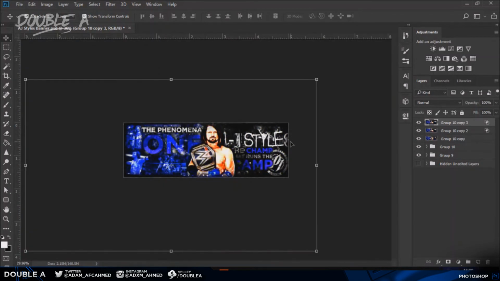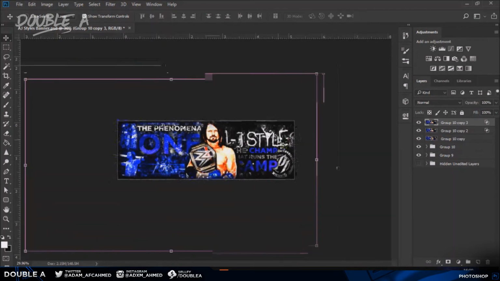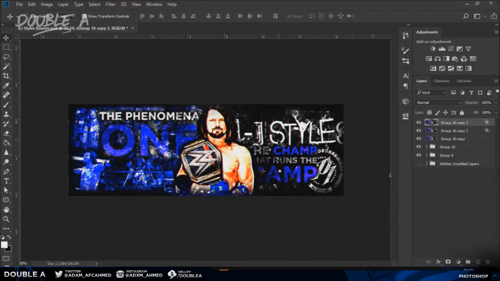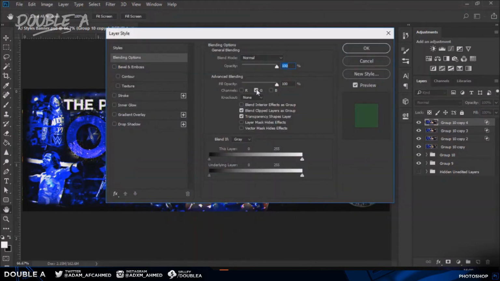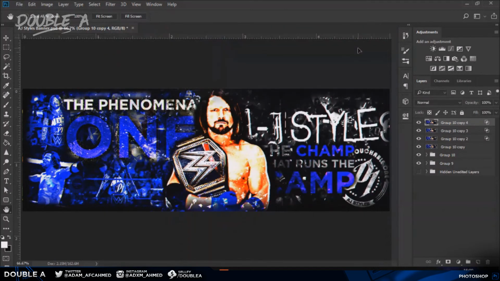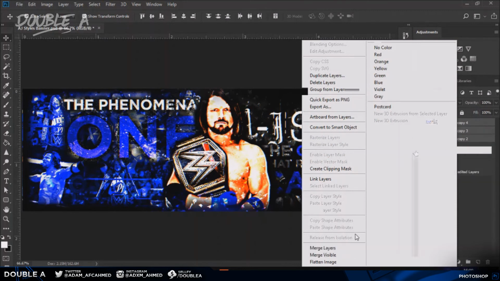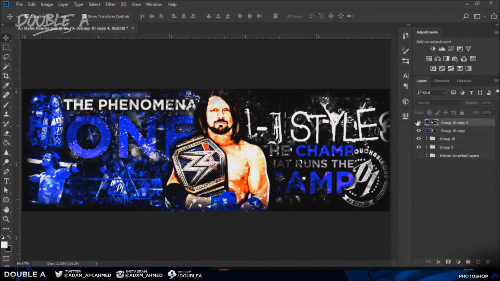And now we want to duplicate it once more, so let me just zoom back into the image. Alright, so duplicate this layer once more, right click and go to blending options, and then choose blue, and then nudge to the right once more, and then we've done the RGB split effect. So you want to select these three layers, don't select the bottom one, so just select the ones where you've knocked the channels out and shifted it to the right, and then merge the layers. You can group it as well, but there really isn't that much of a point.